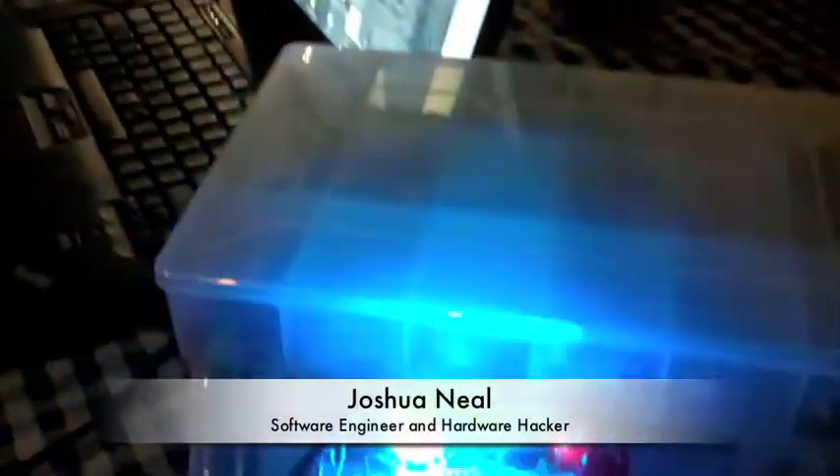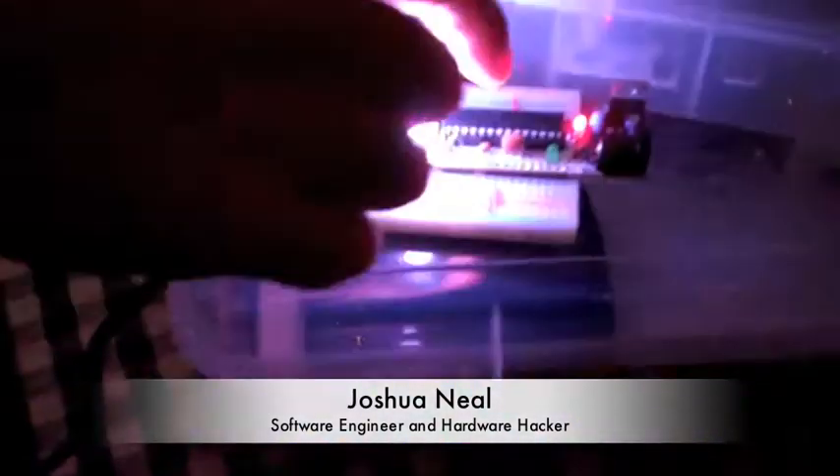My name is Josh O'Neil. I'm working on a project here. This is an RGB LED interface to an Arduino board using an I2C GPIO device. The Arduino is controlling it using this device, and it's only using two pins, even though the device requires three I/O pins in order to control it. The Arduino is this board in the middle — this is a Boarduino from Adafruit Industries.